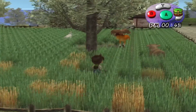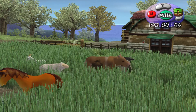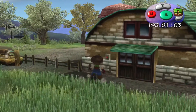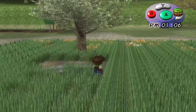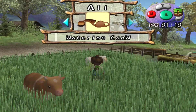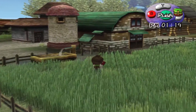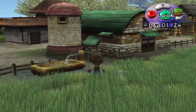I actually left my animals out this whole time it was raining. I'm sure they'll be fine. It looks like my sheep is ready to be sheared as well, which is great. Not that we actually need the money, but I'm pretty sure your son actually asks for the golden wool as well, so maybe I'll give it to him.